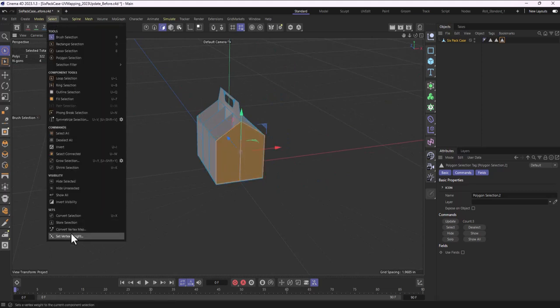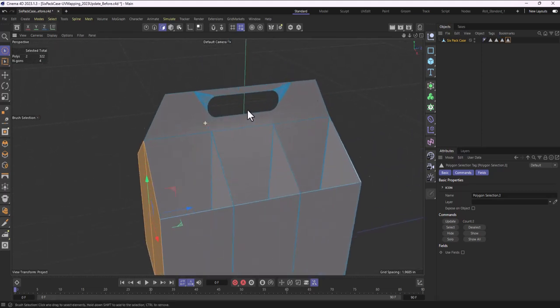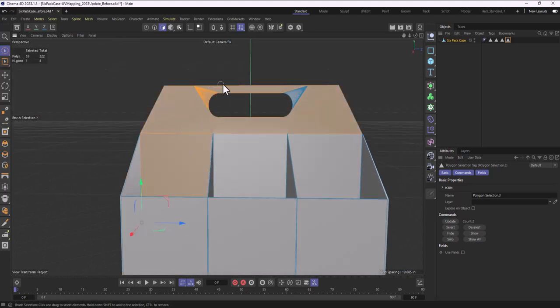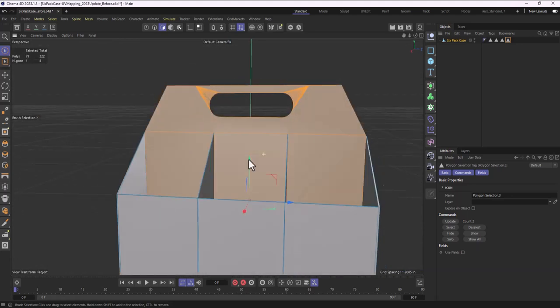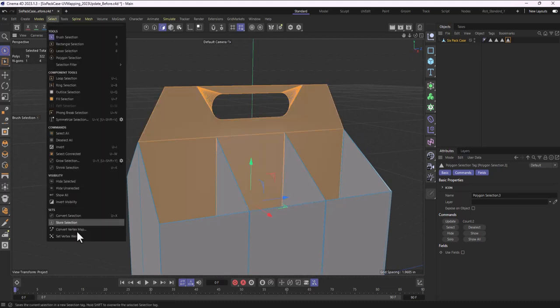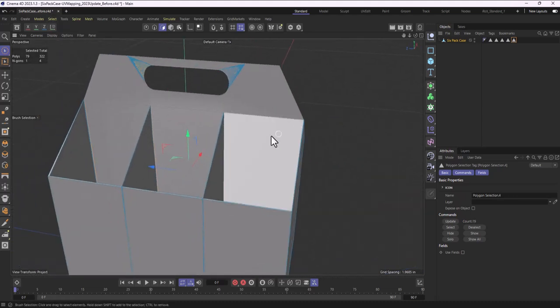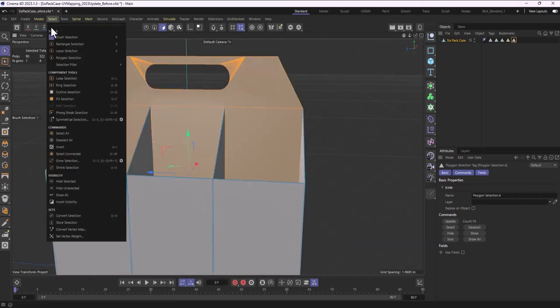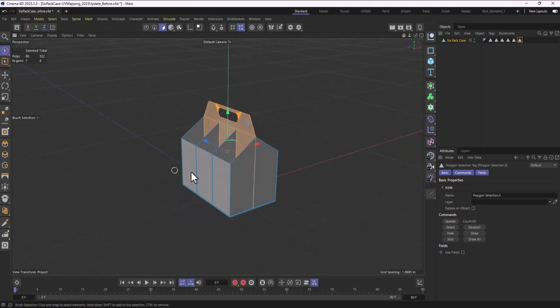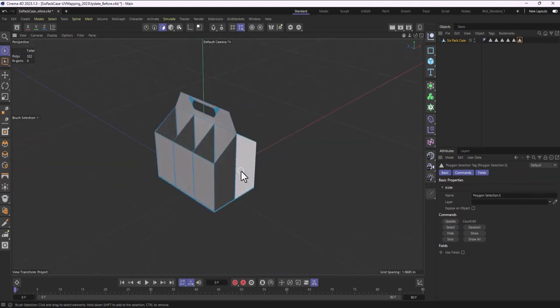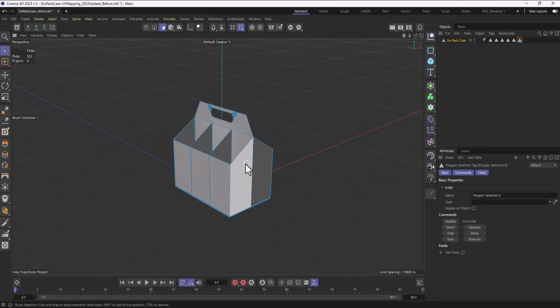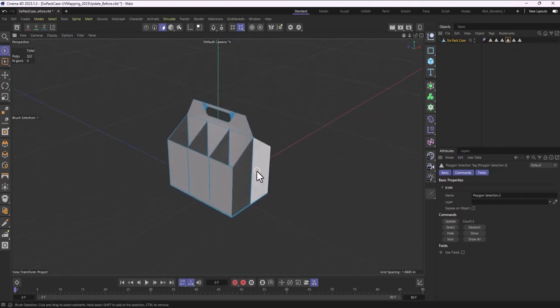and going all the way around, as well as I want to get this part too, all of these faces and these right here. Store selection, same on this side. There we go. Okay, great. Now I've got all the parts that I want to show prominently saved as polygon selections. I can also go back to this tag and double click, and I can just reselect those polygons by doing that. Okay, great.